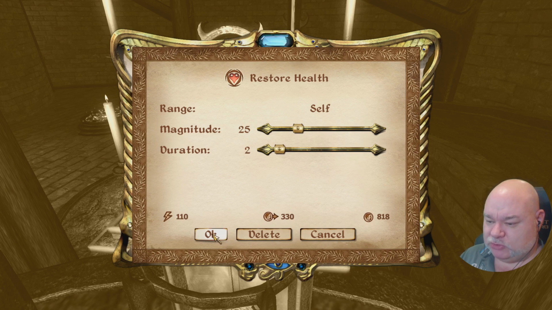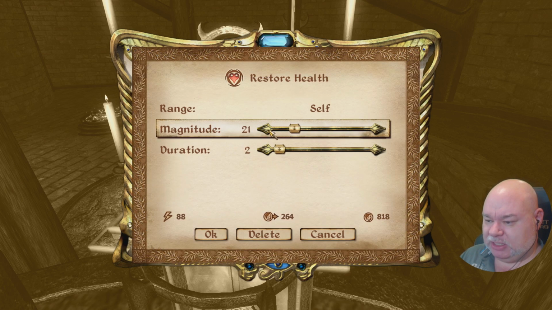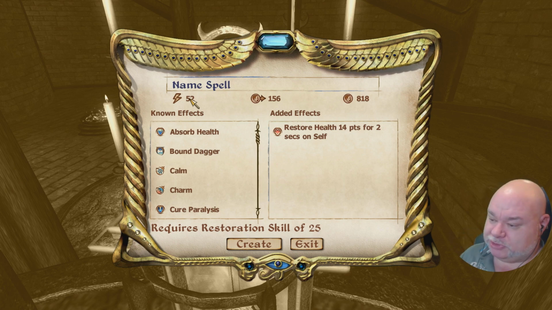But what happens if I want that over 2 seconds? That requires more magicka. All right. So what if I say 20 points for 2 seconds? That's 40 points. That still requires more magicka. Oh, not more magicka, it requires a higher skill. 15 points. No. 14, I can do 14. That's 28, that's more than it was. And it requires 52 magicka, which is about the same.